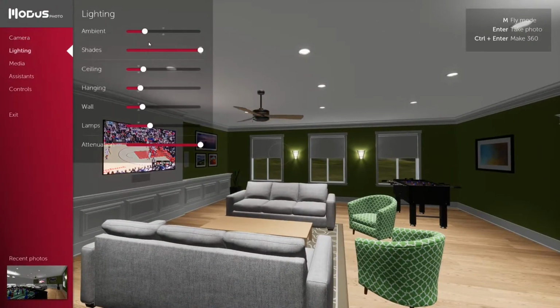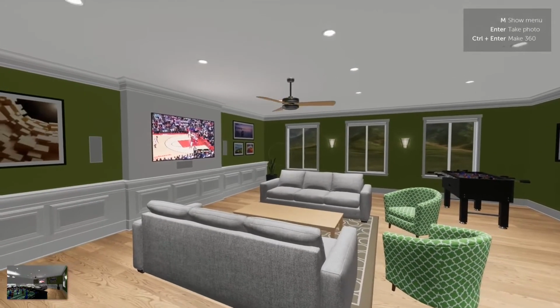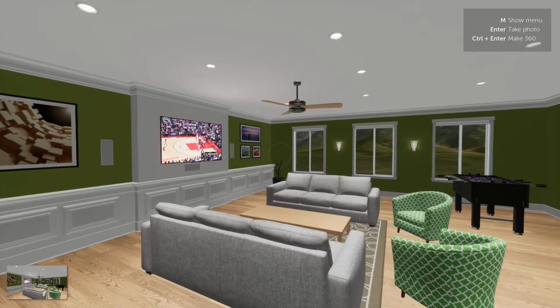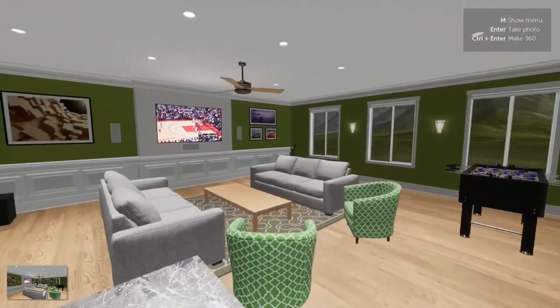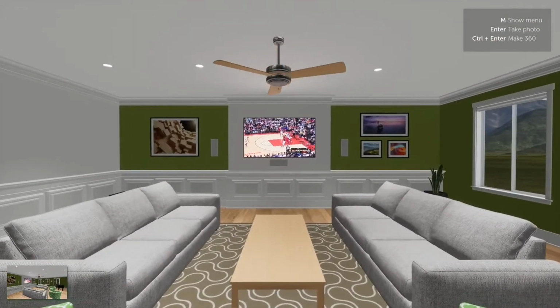Let's open the windows all the way up. Can make it brighter in here. Maybe we don't want the hanging lights and the wall sconces quite so bright. Alright, so we'll grab another shot of the room from over here. Alright, so those are our high-resolution 2D renders, and the beauty of that was how fast that happened.